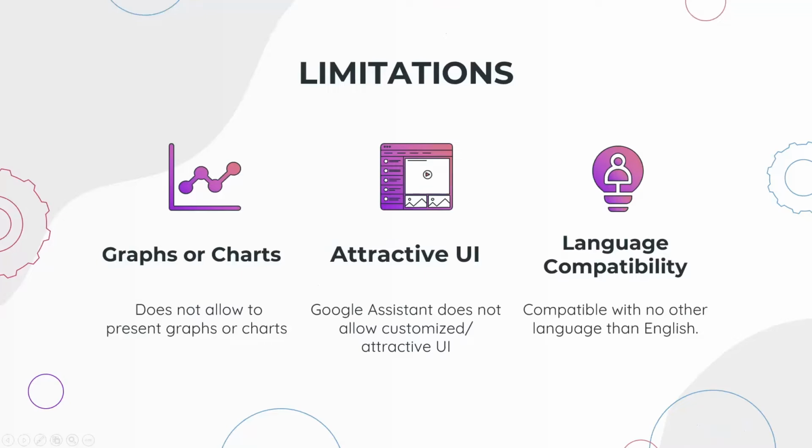However, this investment chatbot is only implemented on Google Assistant. It does not allow us to present graphs or charts for better visualization of the forecasted stock prices. Neither does it allow the developers to provide an alternative, attractive user interface to the chatbot, and it's only compatible with the English language, but it can be implemented by using another platform in a revised version of this chatbot.